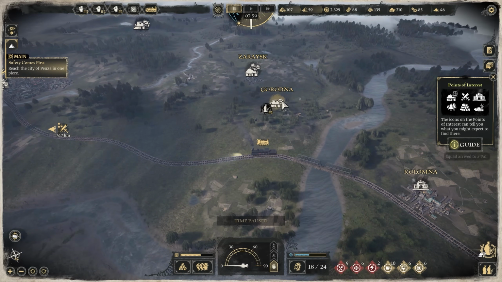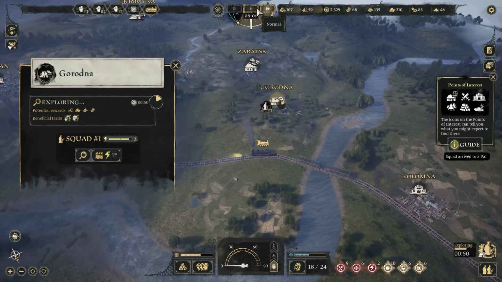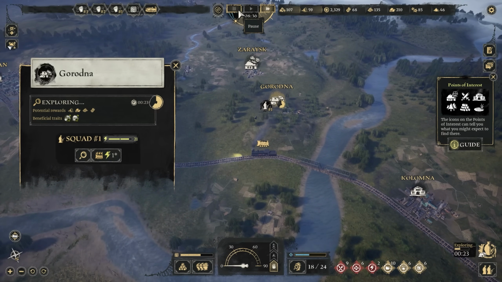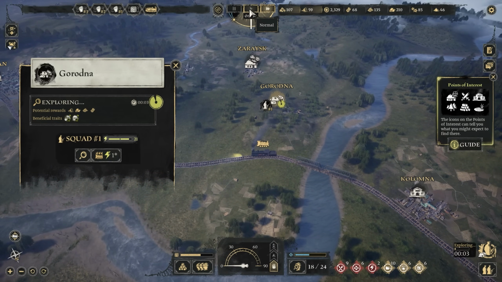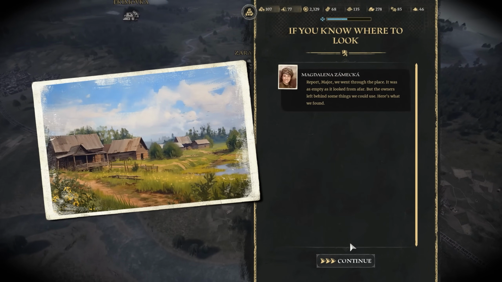Off they go. We're going to explore over here. It's going to take a little bit of time, unfortunately, which would be a good time to get some upgrades for the train, but I'm not worried about it right now. And what are we going to find? The owner's left behind things that we can use.